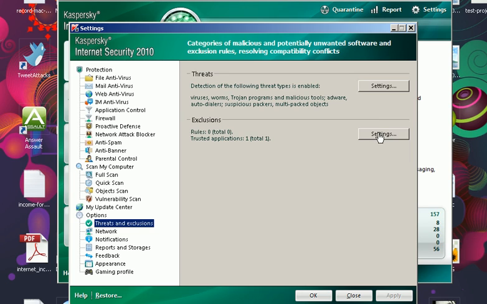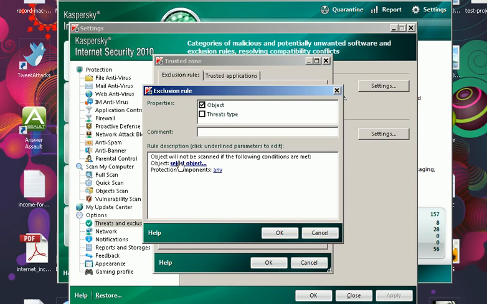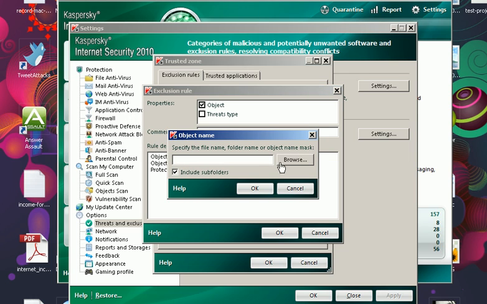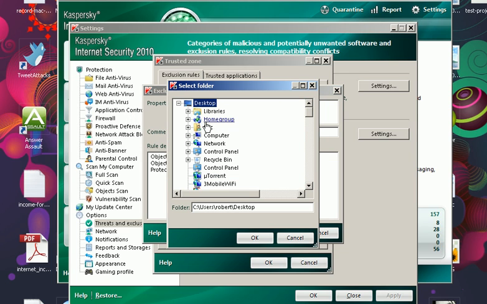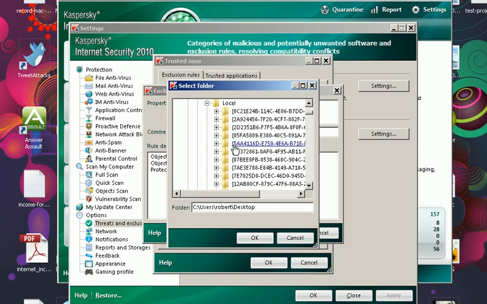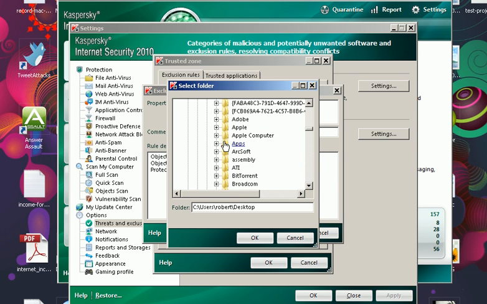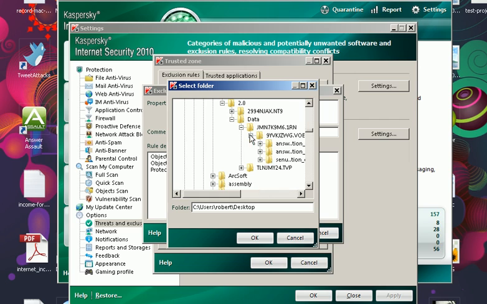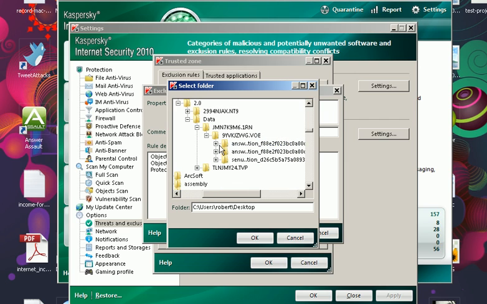antivirus won't scan for, and you'll have to add in first your setup file, which is what you get in your original download, and a file located in your temporary folder in the app data. To do this, it should be in app data over here, local. Go down to apps 2.0. You want to go to data, I believe, and then it will be in here.